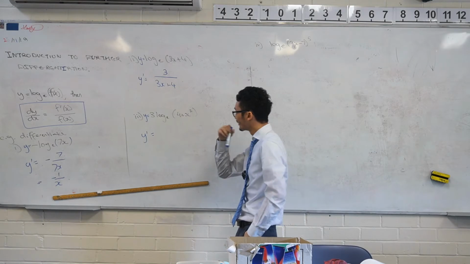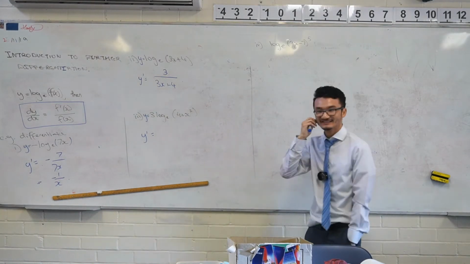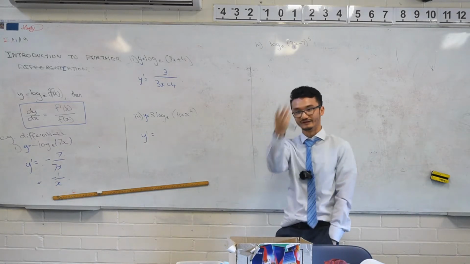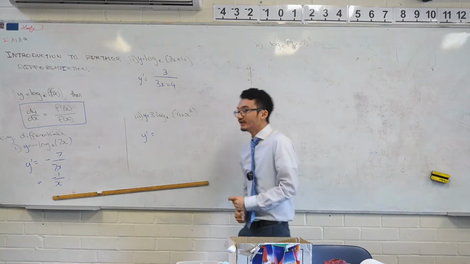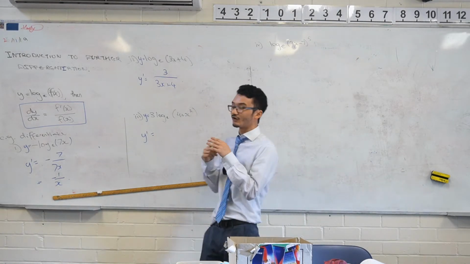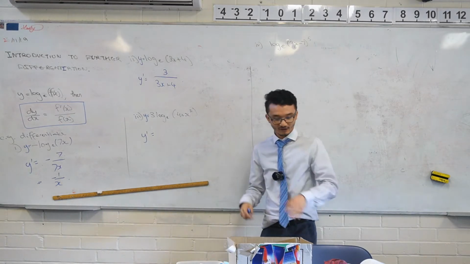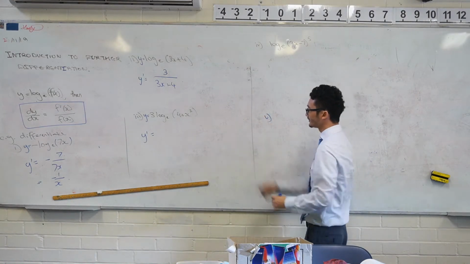Even for this one, what's my original function, my f of x? In the brackets, I want to say 4 plus x. And you'd be right, yeah? But what do you think? 3. Okay, with the 3 there, if you have constants multiplied, you can always leave them. When you have to be careful is if you have something like this.